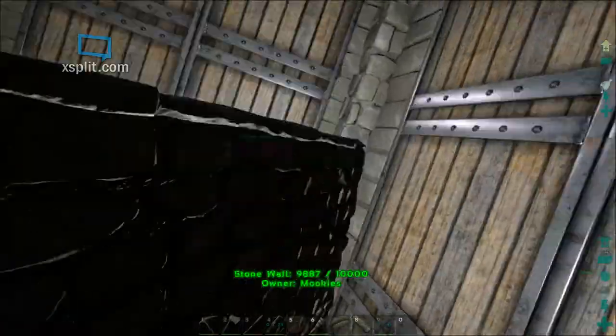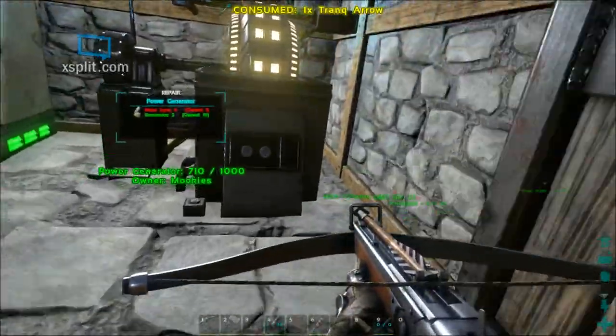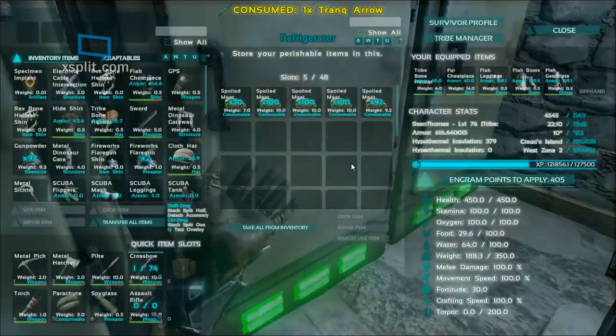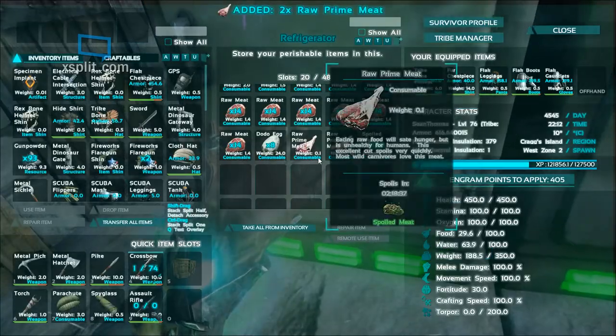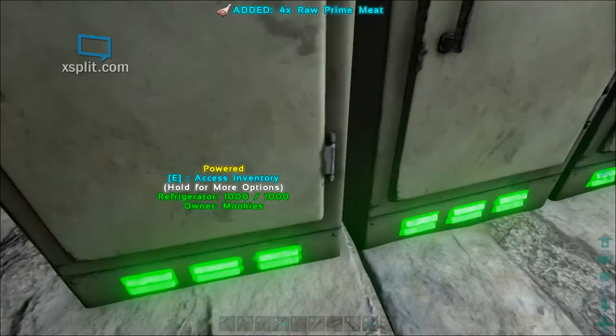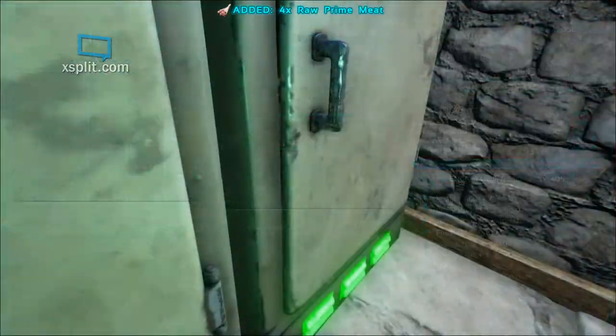So I'm going to hop up on the bird and show you the refrigerators. Okay, you always want to keep those doors closed. I had it open. Things inside will take damage if the doors are not closed. Okay, that should be more than enough that's needed.